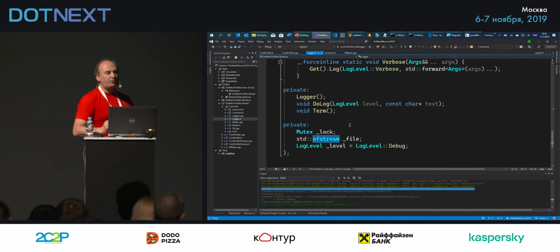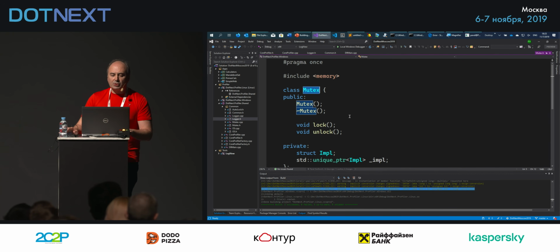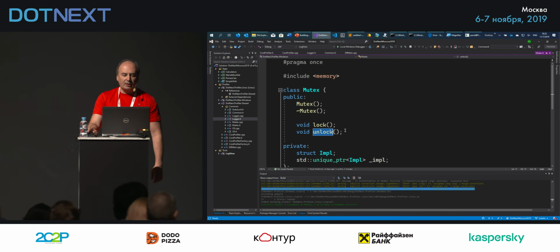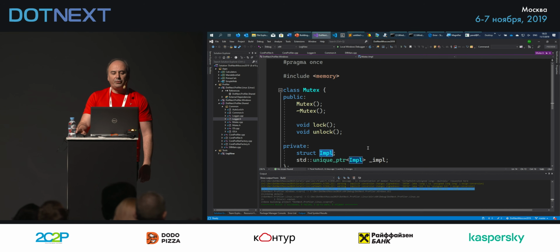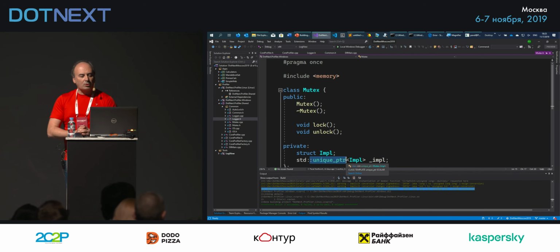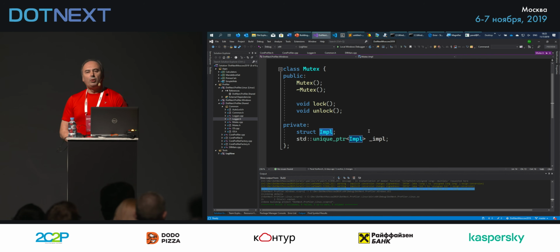But let's say I want to do things differently. So I created a class here called Mutex with a capital M, which abstracts that functionality. I have a lock function here and an unlock function here. From the header file only, you cannot see the implementation. What you can see here is there's a struct called Impl, and there's a unique pointer, which is essentially a pointer to something that is automatically destroyed when the object goes out of scope. If you look at that Impl thing, it's not defined here anywhere. But the compiler is perfectly fine with compiling that.